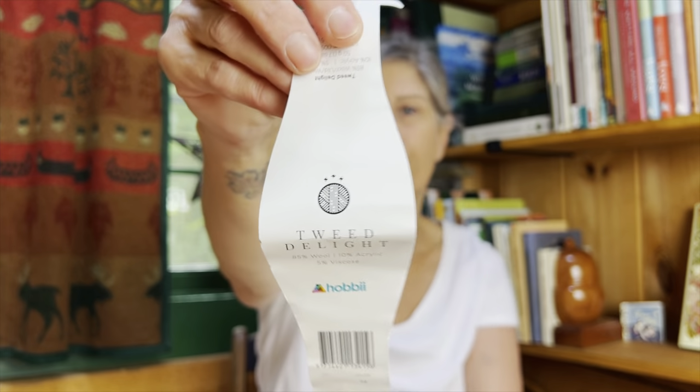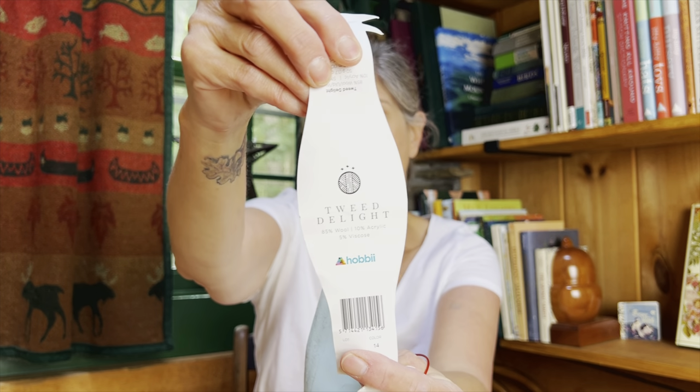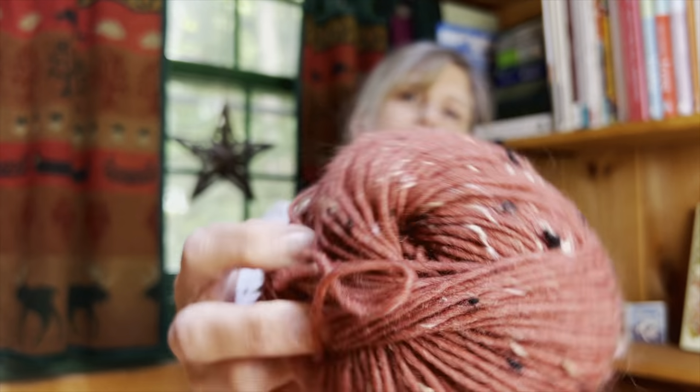I am using a yarn by Hobby. This is their Tweed Delight. Sorry. Here's the label. Hobby Tweed Delight. And there is the ink. Another tweed in this beautiful color. I'm not sure what the color is, but it says color 14, if that means anything to you. But it's a beautiful rust color.